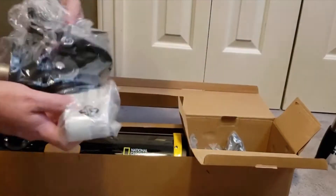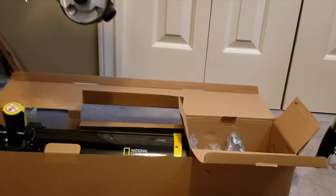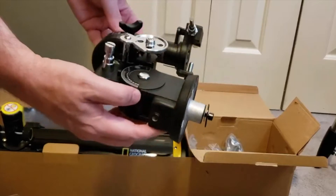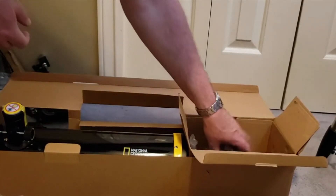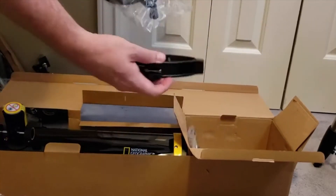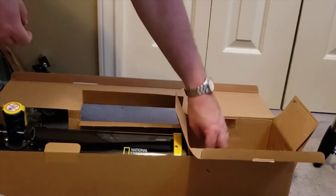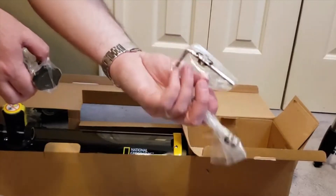I've been testing these out for the last three or so weeks trying to get the hang of using them. They are somewhat complex — there's a lot going on with telescopes. I'll get into a lot of the different features in the complete written review over at the Best Buy Canada blog, but here in the video I mostly wanted to show what they look like up close. I have a little bit of unboxing footage for the Newtonian one, and I wanted to show some footage of what I've been looking at with these.